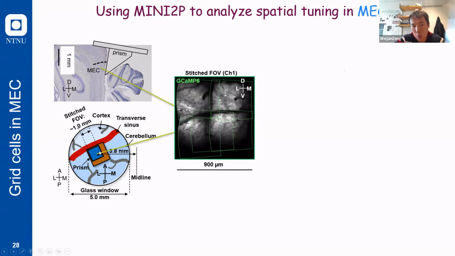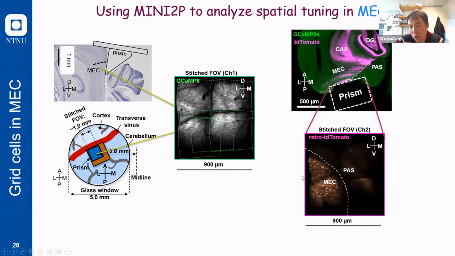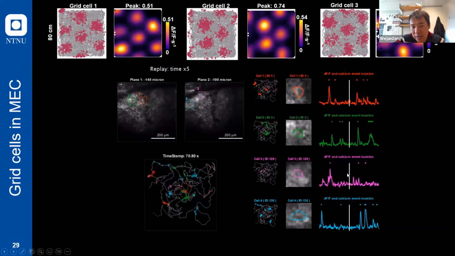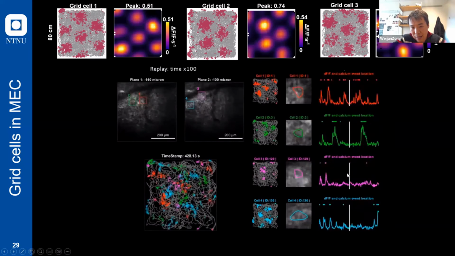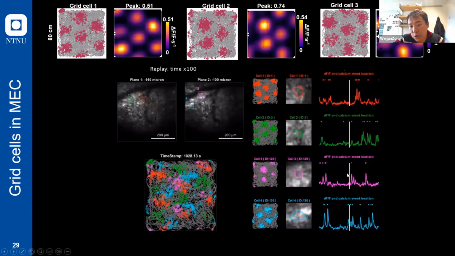And now with our new Miniscope, we're able to record a more than 900 micron field of view by stitching 4 recordings together. And we confirmed that our imaging is located on the medial and dorsal part of MEC by injecting a retrograde virus in the CA3 and DG that only projects back to the MEC, but not the surrounding parasubiculum regions. And you can see that now we are able to see very, very beautiful grid cells, which were found in MEC by electrophysiology recordings before.